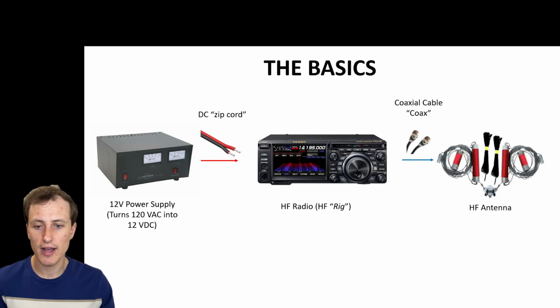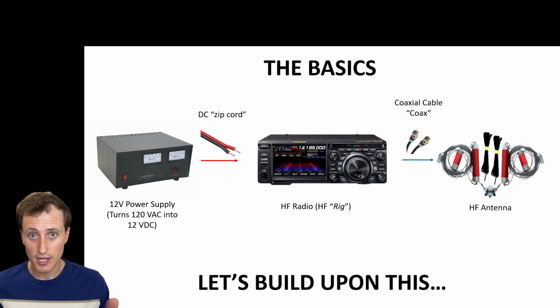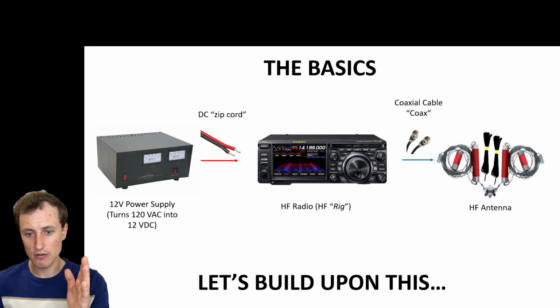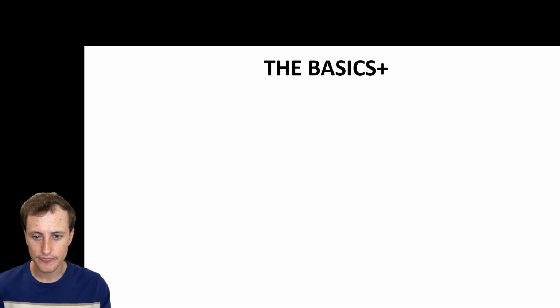And then we use that coax to connect our radio to our antenna. And that's it. Power supply, wire, rig, coax, antenna. You've got the most basic fundamental Hamshack layout that there is. But we can build upon this. We can improve this and make this better.